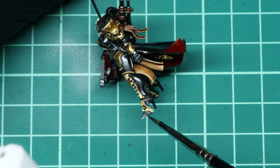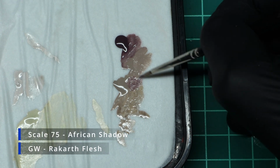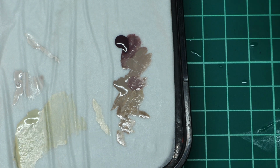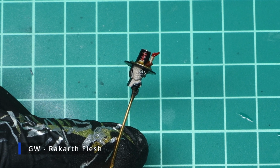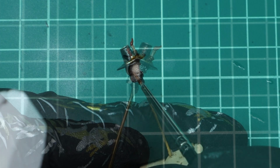Let's move on to Greyfax's face. I started by mixing up several shades of GW Rakarth Flesh and Scale 75 African Shadow, and thinned them down to a glaze consistency. But then I decided to give her face one coat of Rakarth Flesh. I simply realised that Pallid Witch Flesh was just too pale.